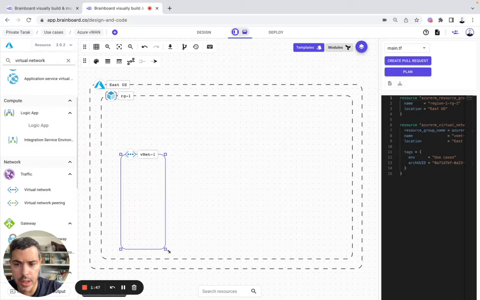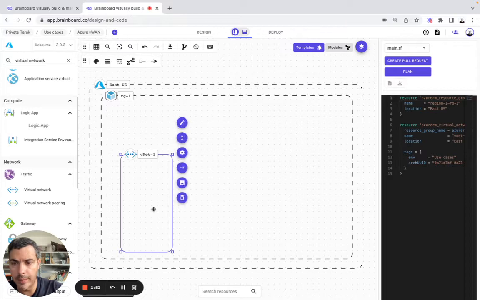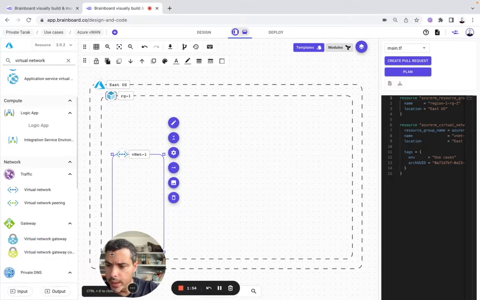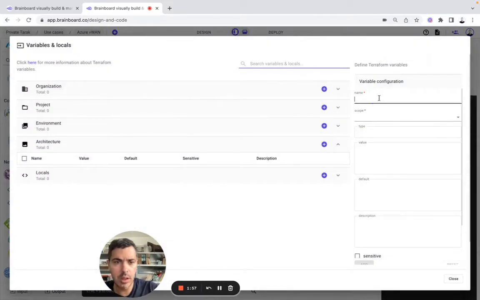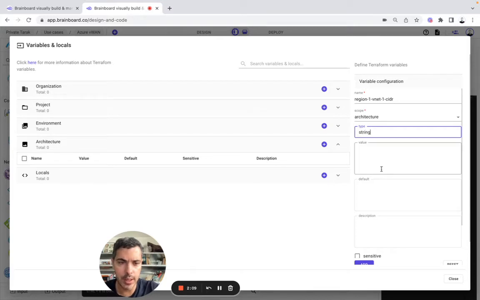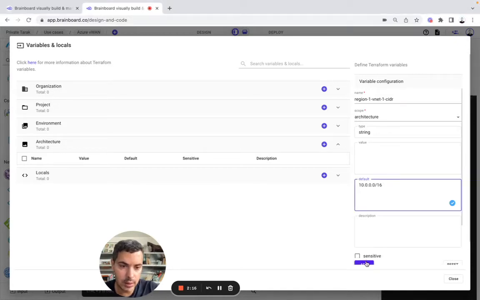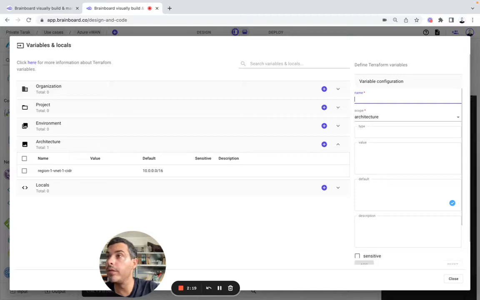We'll modify the shape of it, so it will be like that. And then I will create my variable. So here the name is here, the scope will be architecture, the type will be a string, the default will be 10.0.16. Then I need another one, it will be region 2.